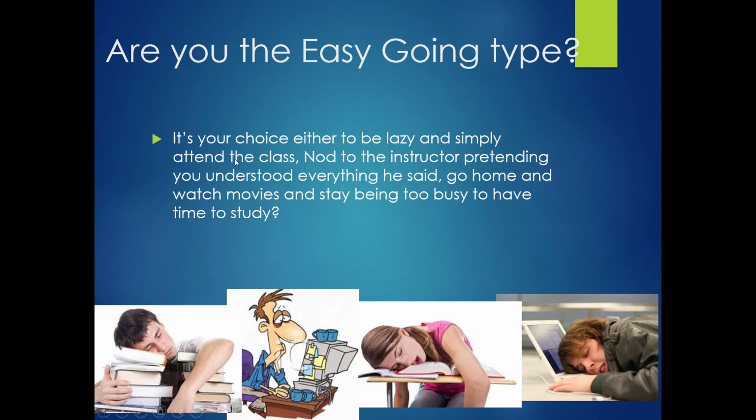Are you the easygoing type? It's your choice, either to be lazy and simply attend the class, nod to the instructor, pretending you understand everything he said, go home and, okay, ignore that. Watch movies, actually there are some good ones on Netflix. And stay being too busy to have time. But I understand you're busy. Definitely you're busy here. But since you come here, you have some kind of plan. You're determined right now to make a change in your life, right? So in that case, you have to be really determined now that I'm going to change the current situation, and I'm going to get a 35, 45 per hour job, and I'm going to make it happen.